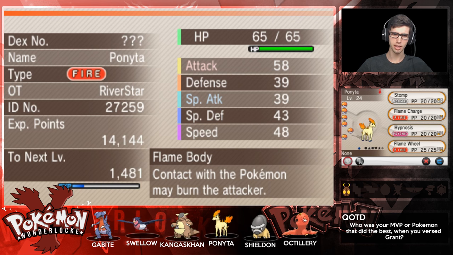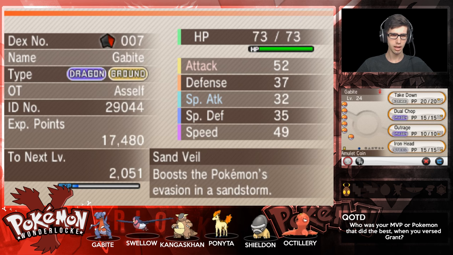And then we got Ponyta here. It's level 24 with Stomp, Flame Charge, Hypnosis, and Flame Wheel. And then, of course, we got Gabite here, the female Gabite with Takedown, Dual Chop, Outrage, and Iron Head.